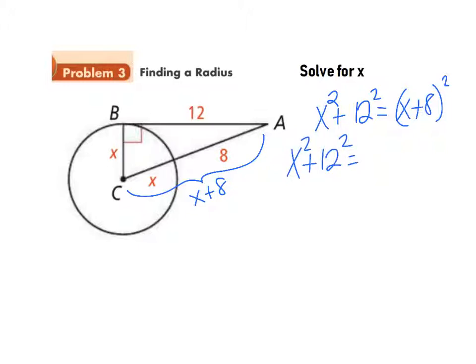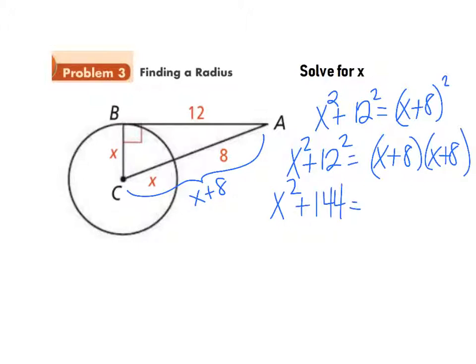Now, it is going to be super tempting to just call that x squared plus 64, but that is not the way that works. What we have to do with that is write it twice and then FOIL it, because we get more than an x squared plus 64 out of that. So I'm just going to keep going here. X squared plus, I guess I could change that to a 144, and then do FOIL. First, outer, inner, last.